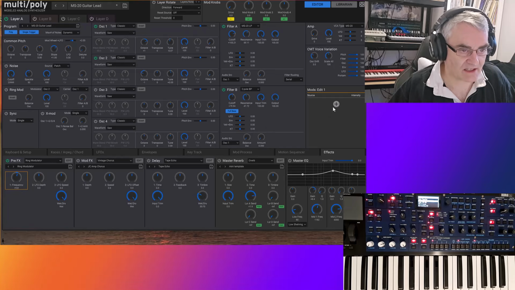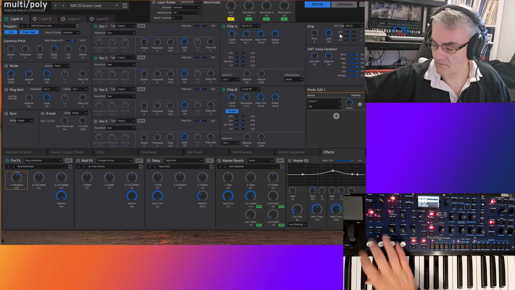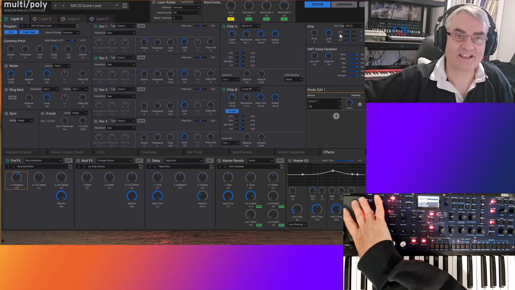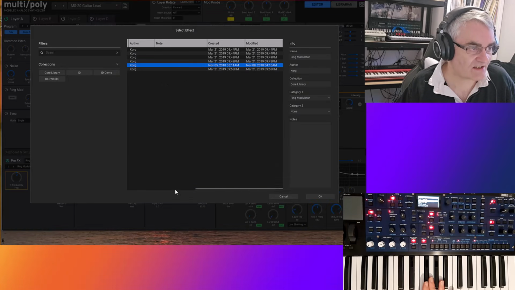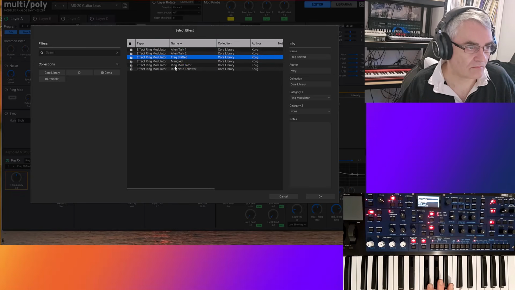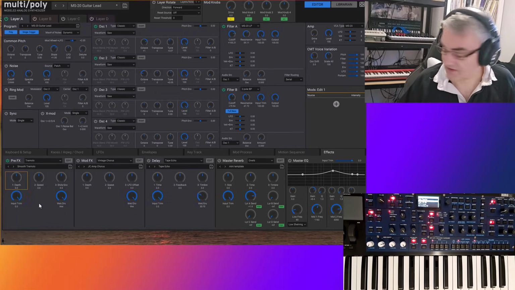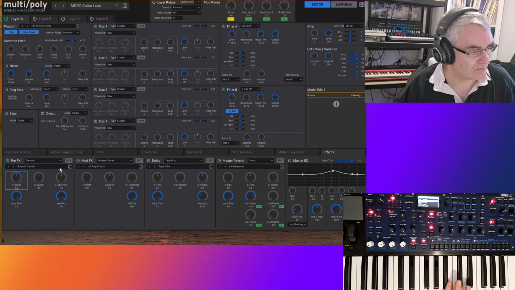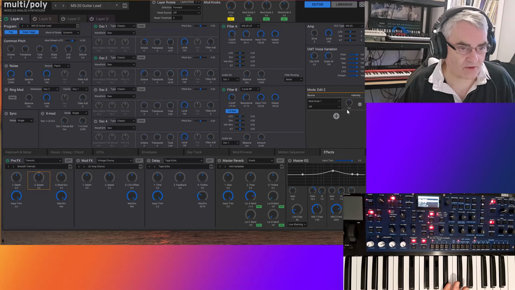So if I wanted to add that, then I can just go back and put it, let's say, on the chaos Y for now. You can see how I'm controlling that one. So you've got a nice ring modulation, and there's some presets on there as well. You've got a tremolo, nice for guitar sounds. And that speed as well, I can map that to the mod controls.